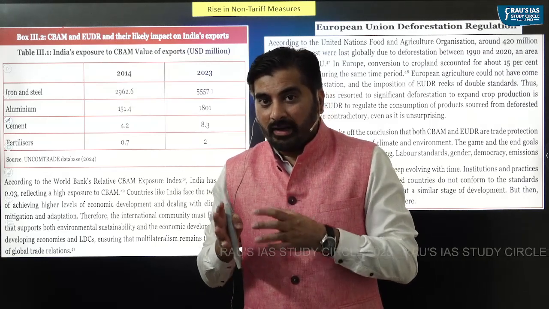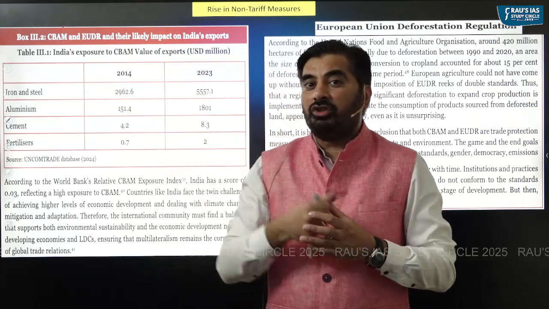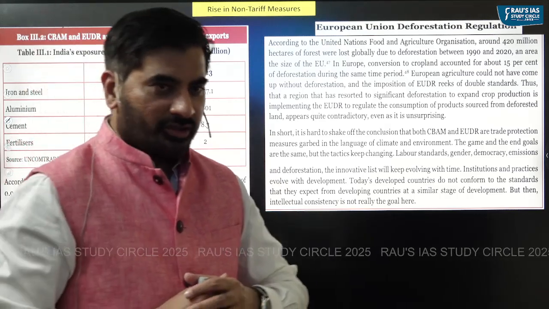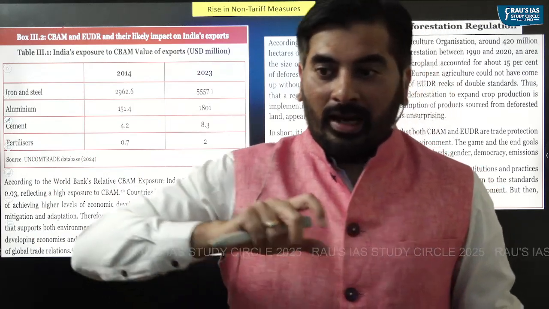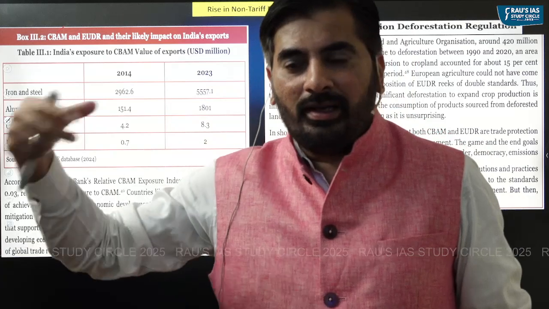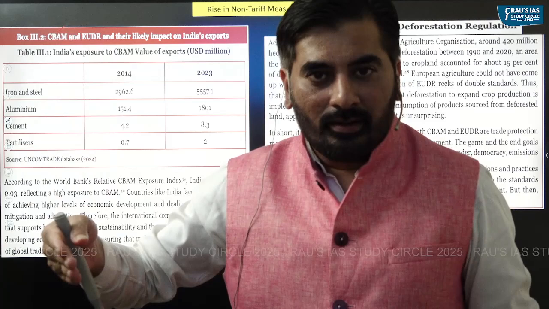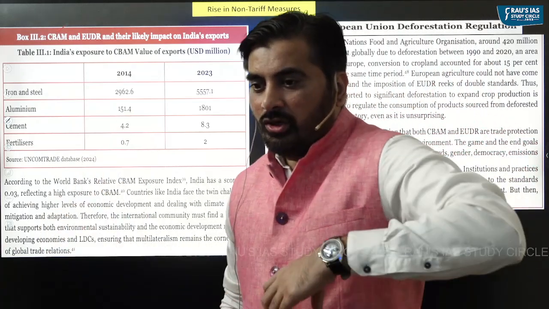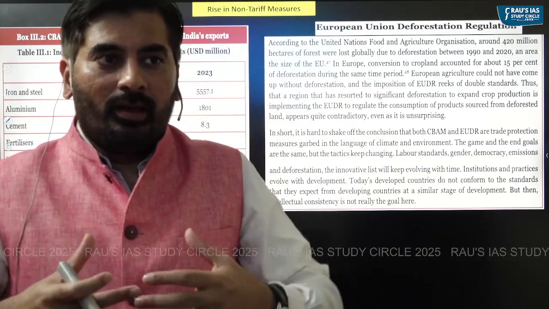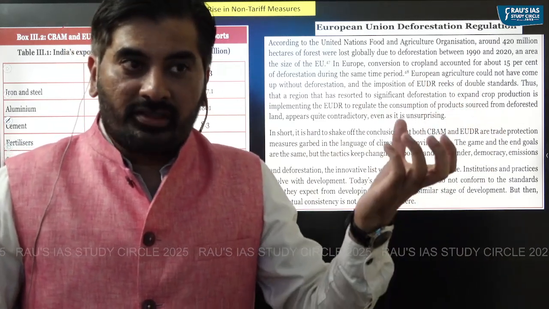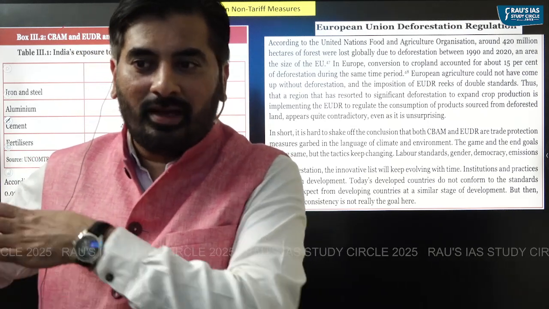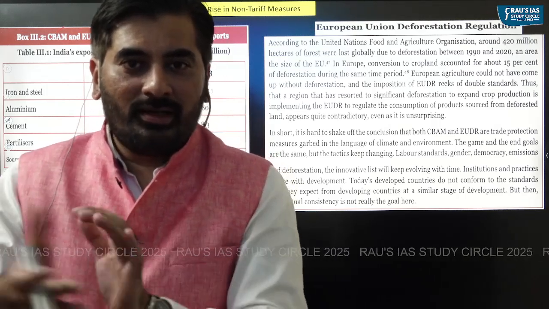Now, this Carbon Border Adjustment Mechanism tax, you must consider to be a kind of non-tariff measure. See, on one side, you could argue that this is needed because we want to prevent the adverse effects of climate change. You could argue that way. But the other way, it can be argued that the European Union is deliberately imposing CBAM in order to prevent India's exports to the EU. It is like a barrier to India's trade, right? For the EU, you must understand, the EU has become developed basically by emitting more greenhouse gases. And after becoming a developed country, now it is trying to prevent other countries from exporting products which emit more greenhouse gases. So the Economic Survey says it's like a double standard, because the EU has done it in the past, and now when India is trying to do it, it is trying to prevent India. So it's nothing but double standards.